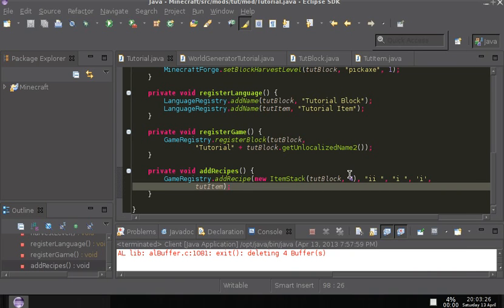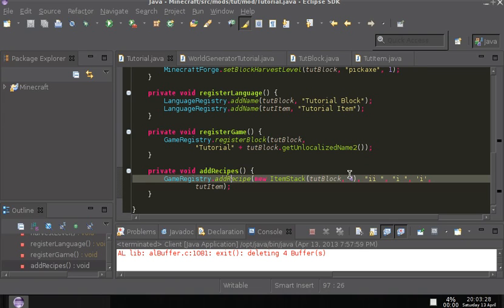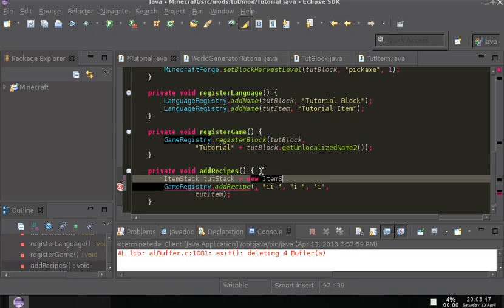Now, as you know, there are more than just one. Because I'm going to be using this more than once, what I'm going to do is ItemStack tutStack equals new ItemStack, and then tutBlock, comma 4.